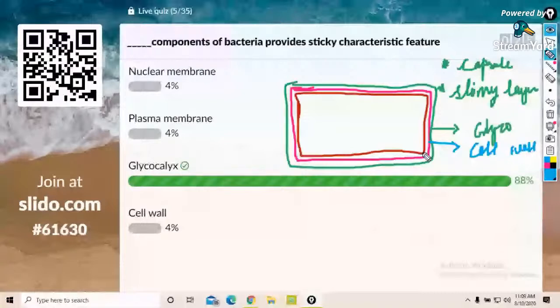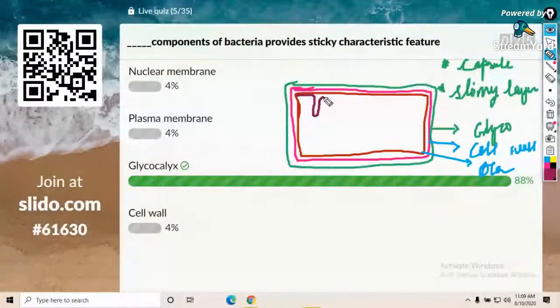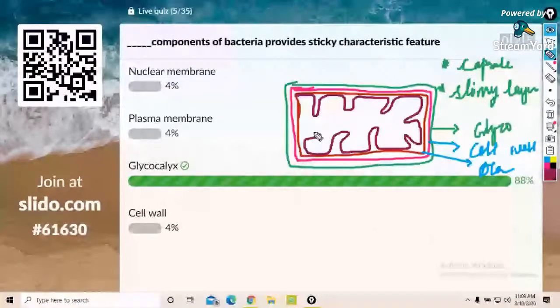And in case of prokaryotes, the plasma membrane shows certain type of invaginations into the cytoplasm, and these invaginations you call the mesosome. The mesosome performs the function of mitochondria in case of prokaryotic organism. Okay, mesosomes are the invaginations of the cell membrane into the cytoplasm, and these mesosomes act as an alternate to the cell organelle mitochondria in prokaryotic organisms.